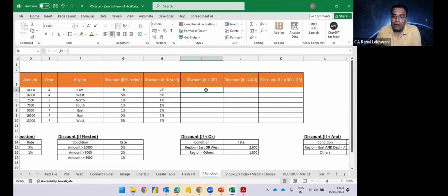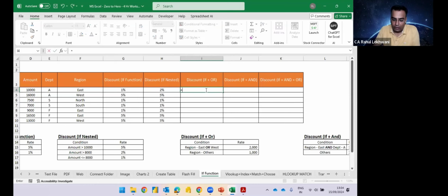I am going to write a simple formula where if the region is east, the value should be 2000, and if it is not east, the value should be 1000. Then after writing that formula, I am going to add this OR condition separately so that I can get my formula correct. Clear?